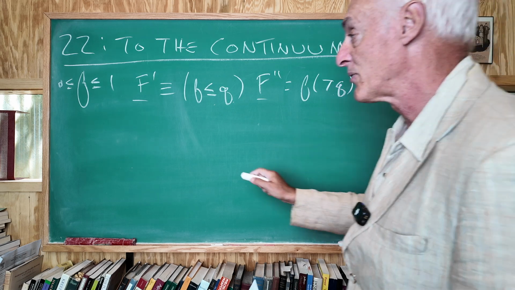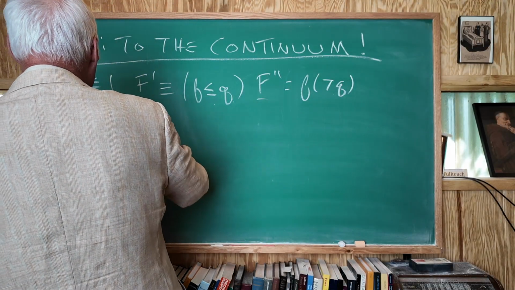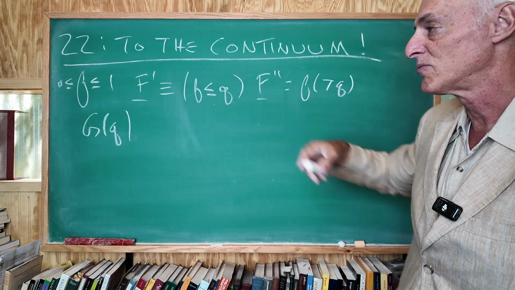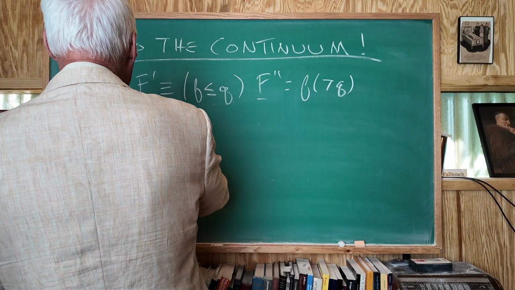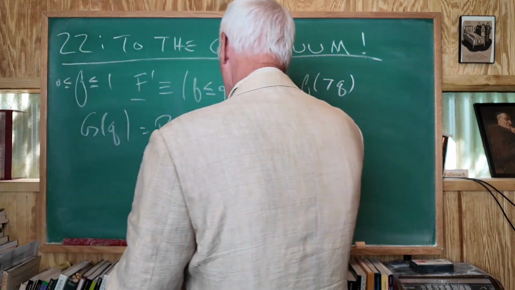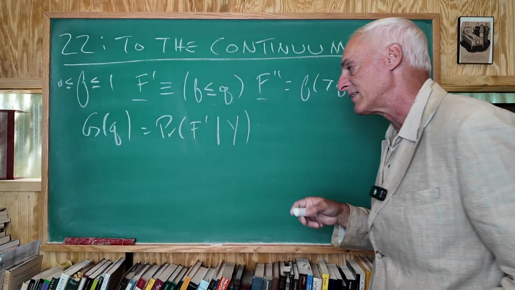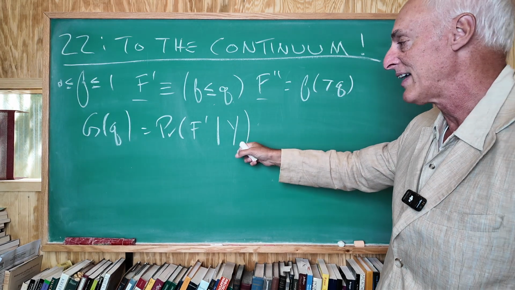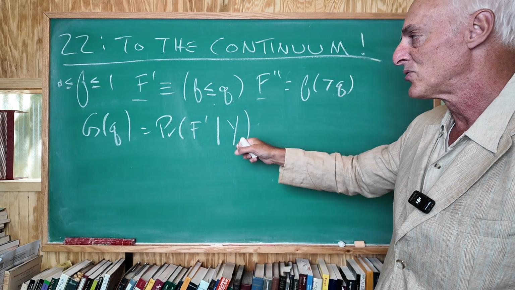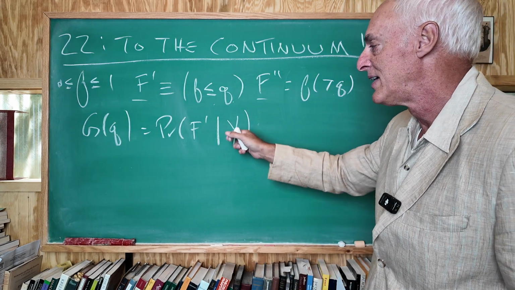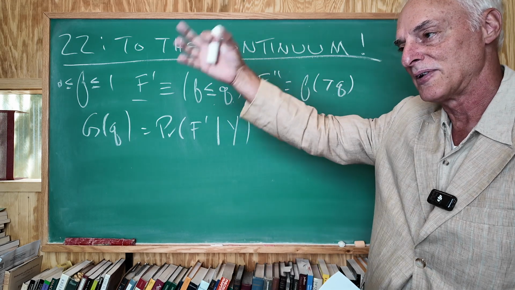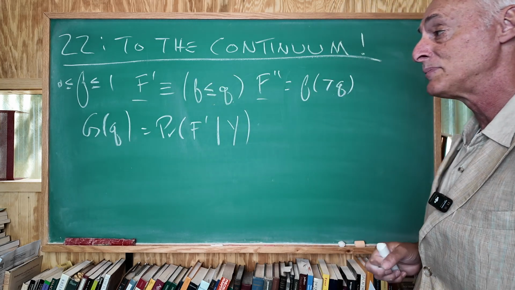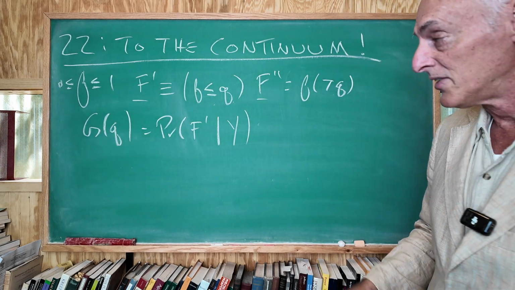Okay, we can write out a function. We can call this function g. Evidently, it'll be a function of q. Q is just some number we could pick in this interval 0 to 1. And it will be defined as the probability that f prime is true, given some background information, Y. It doesn't matter. We have some background information, and I think we used x, but Jaynes uses y here to differentiate it. It's a different problem. This is giving us some information about the machinery that we're dealing with and the observations we're going to take. We can certainly calculate this probability. No problem.